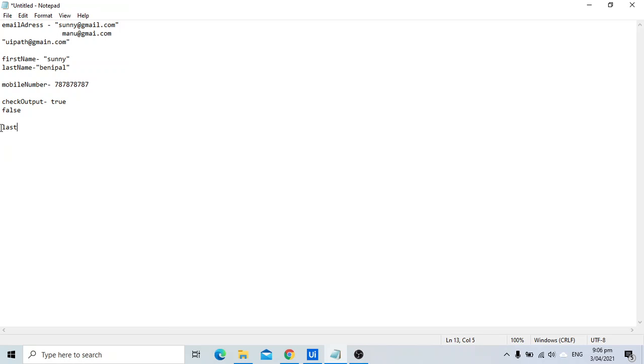The first letter should always be small when we type camel case. So we want to store last name, right? In camel case, the first letter of the second word is capital. Okay, Name. That is camel case. Alright guys, so always write in camel case.